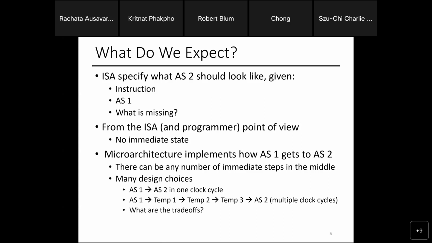All right. So what are the trade-offs? Let me ask you a quick question, all right? If I have to make sure that every single instruction in my ISA gets to AS2 in one single clock cycle, how fast can I clock my CPU?